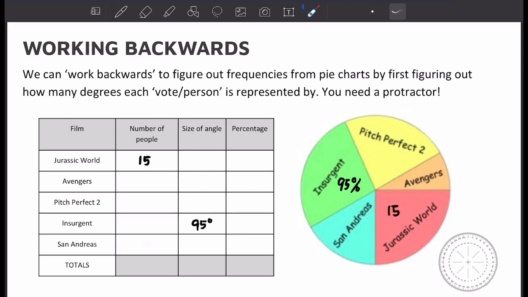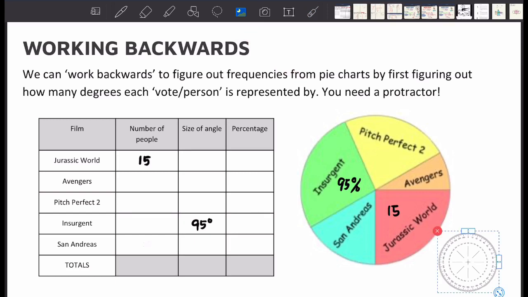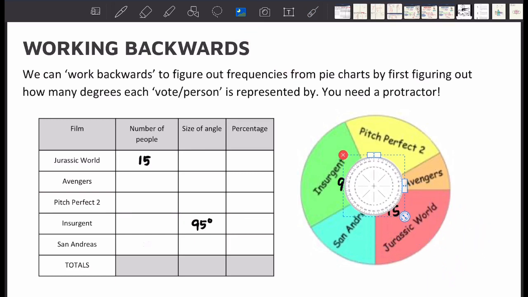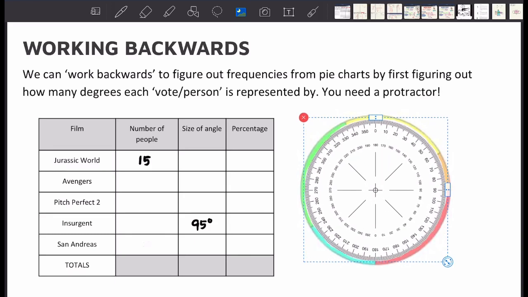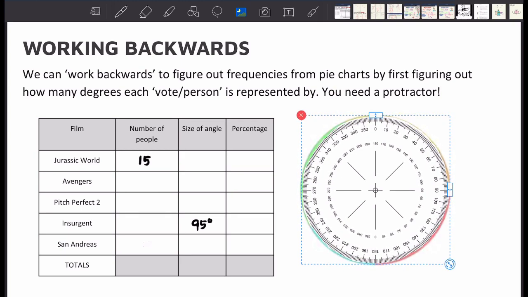So how are we going to figure out the measure of the other angles? Let's use our handy dandy virtual protractor. Tap on the picture again and then tap on your protractor and try to estimate it to be in the center of your pie chart and pull it to enlarge, until it is roughly the size of your pie chart. Oh, but before you do that, there's a problem. I can't see the lines anymore.